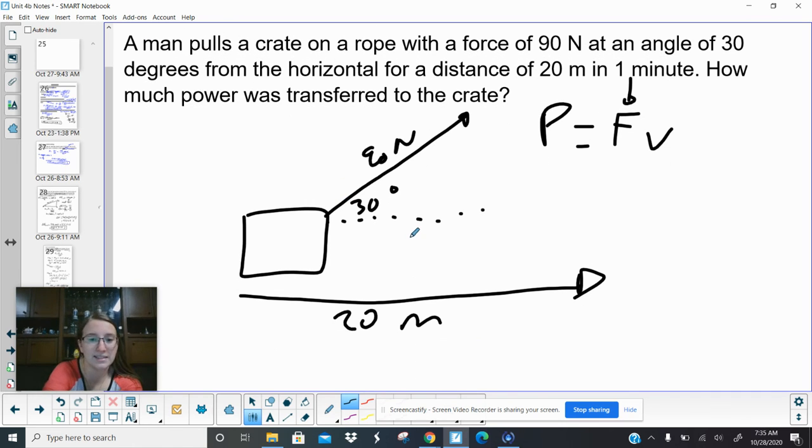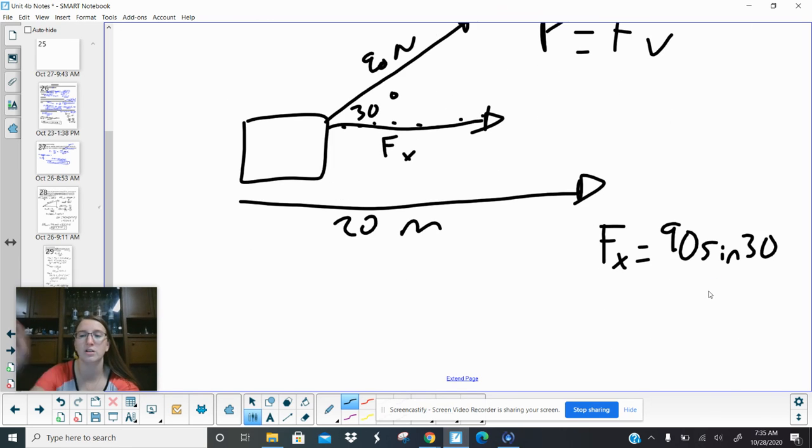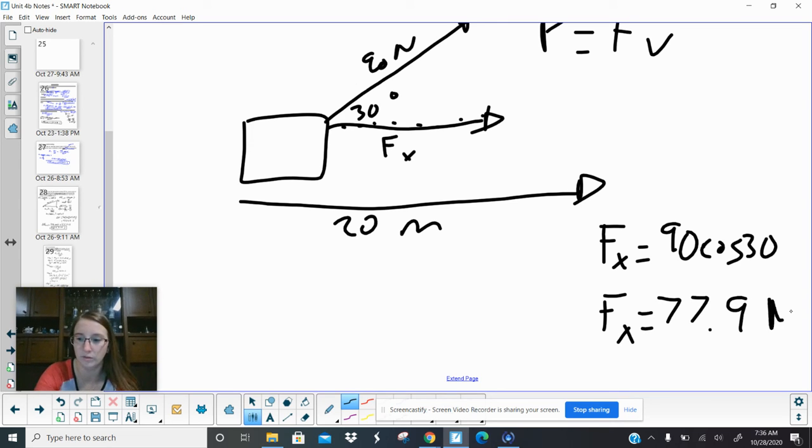Okay, so to find F, this is the component in the direction of motion. We can go ahead and call that force X if you'd like to, because that is the X direction. So that's going to end up being, because Fx is the adjacent, you should have ended up finding out that it ended up equaling 90 sine 30. Obviously, you can set up your whole trig function, multiply the 90 over, go from there, but I just know that's, oh, sorry. Oh my gosh. It's early. Cosine, because that's the adjacent. Good Lord. 90 cosine 30. Okay, so the force component in the direction of travel is 77.9, sure, newtons.